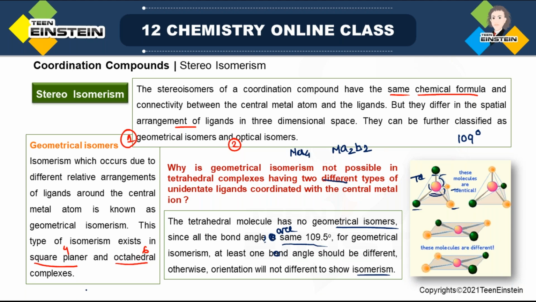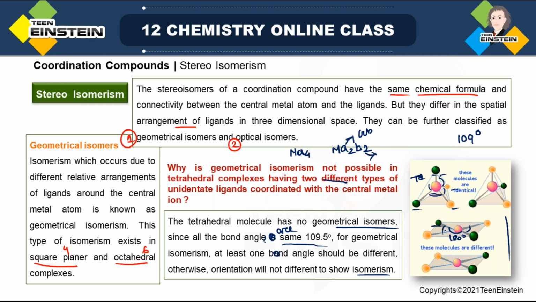Now if you consider square planar, the second picture is for square planar. Here the square planar arrangement contains the same type of atoms, of the type MA2B2. Suppose this is the green color and this is the orange one. Now see, two types of angles are there. If you consider these two green ones, the angle is 180 degrees. But if you consider this or this, now it is 90 degrees. That means two different types of angles are there.